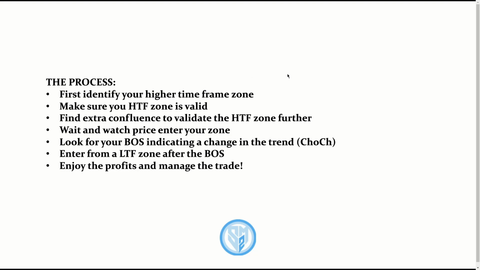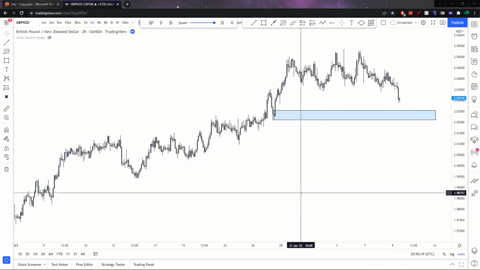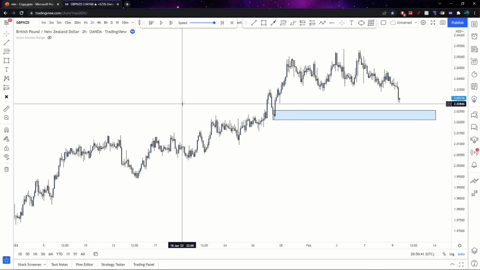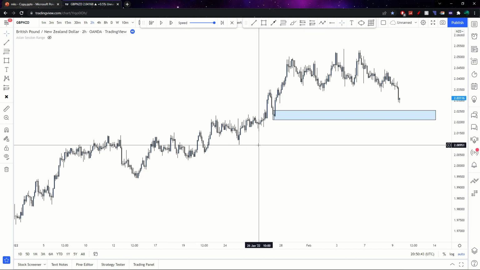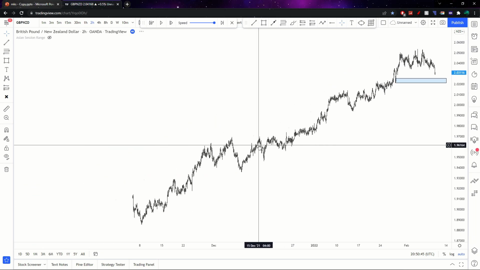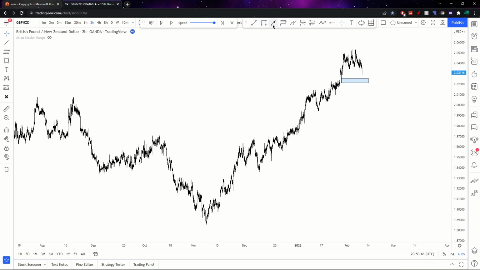Now let's move on to that GBPNZD trade, in which I secured that nice 1 to 43 risk reward, and it was sent to the group members. So let's just break that down. Alright everybody, here I am on GBPNZD, and now we're going to begin to break down that 1 to 43 risk reward trade. So to begin with, I'm going to start with our directional bias, right?